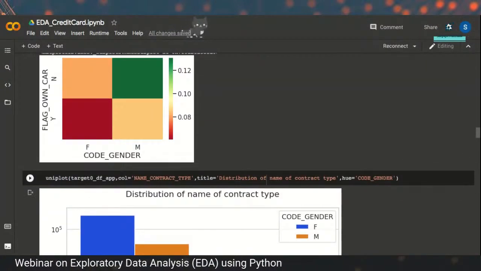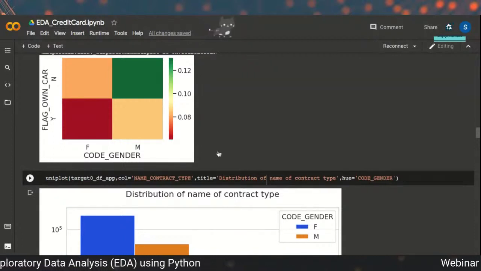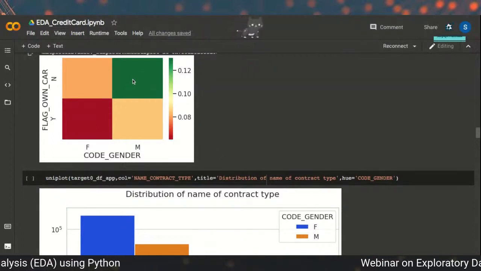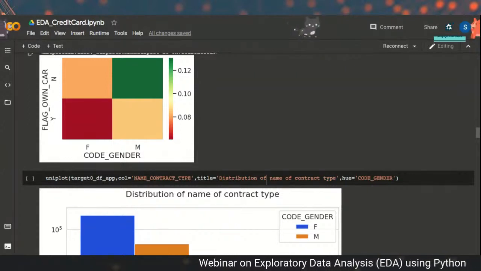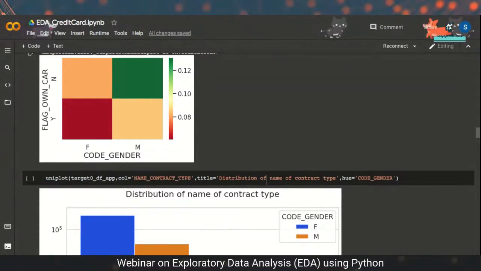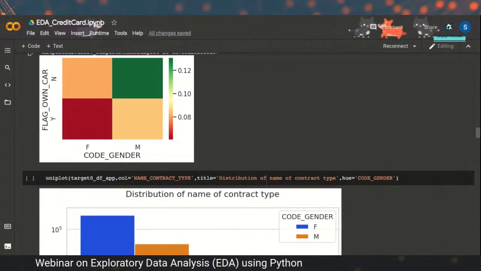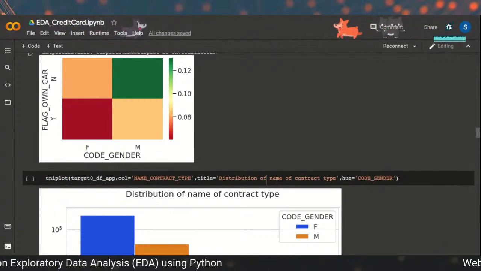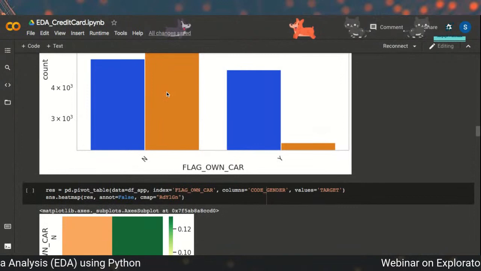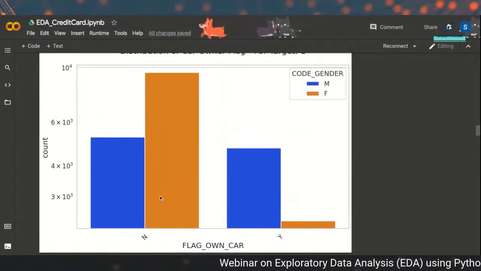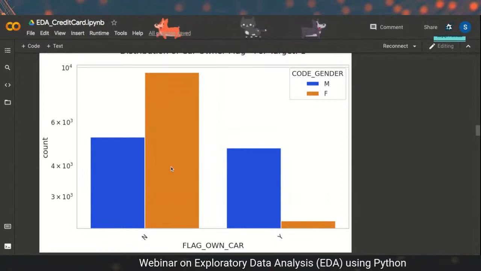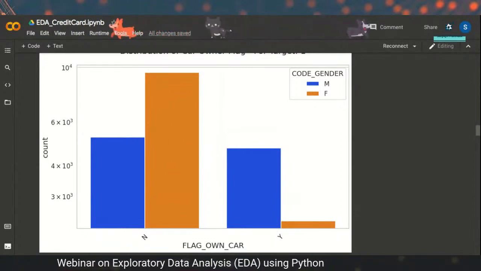So what we conclude from here is that as per the heat map over here, the male candidates without the car are the ones which are not going to be able to pay the loan as compared to the other subcategories that we see over here. And then as per the bar plot, the people without the cars are going to be the most defaulters.